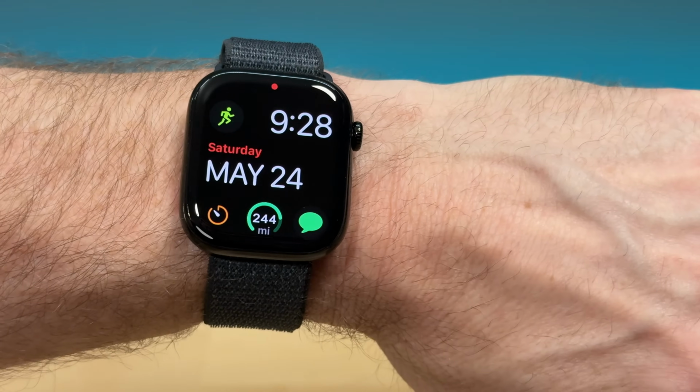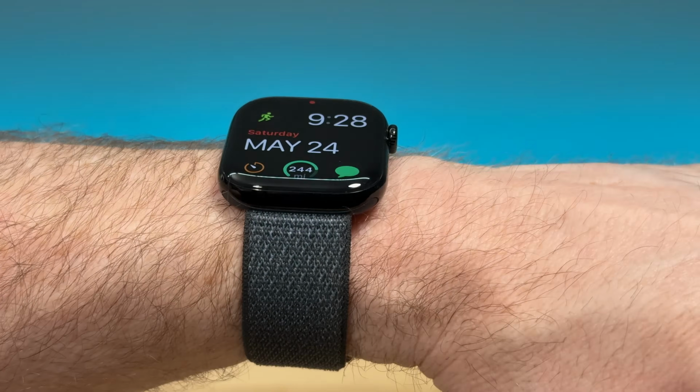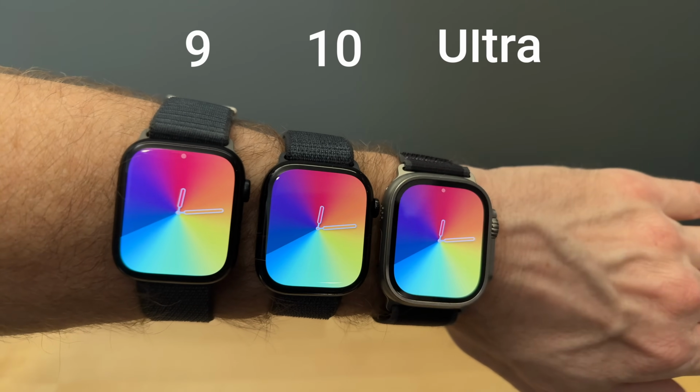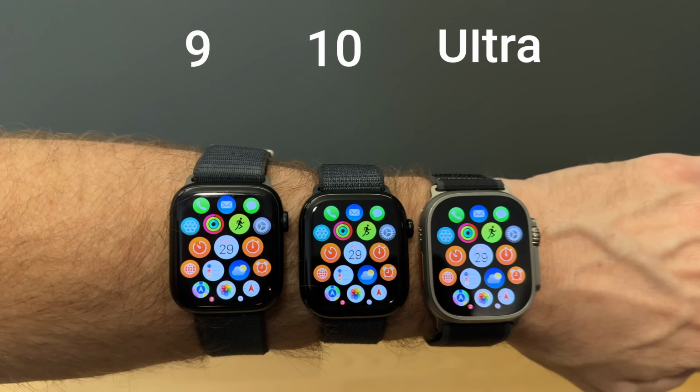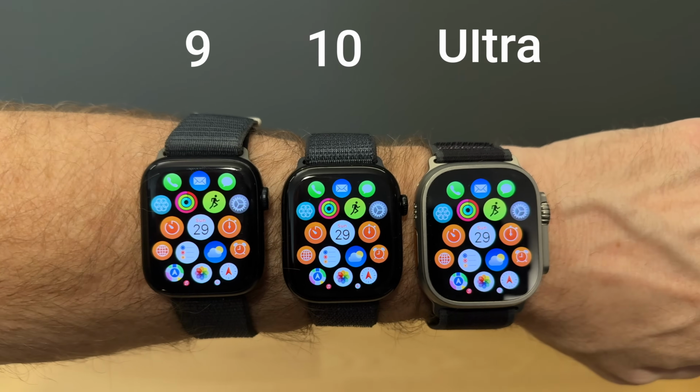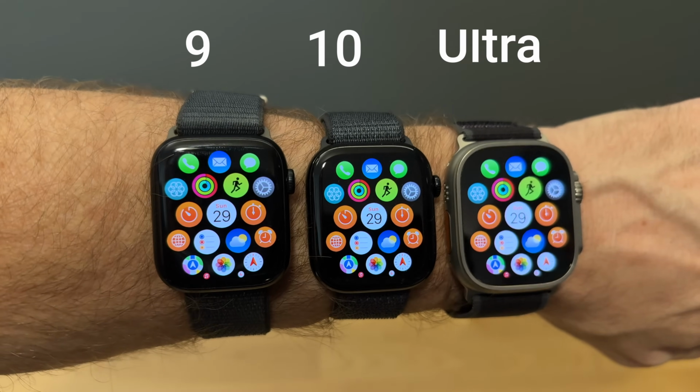Now, the first thing I like about the Series 10 is this version has a bigger screen, but it's thinner and it's lighter. It's not that much noticeable in weight, and if you put it side by side with previous aluminum Apple Watches, when I'm wearing the Series 10, it feels like it just sits closer to the wrist and looks like a bigger difference in size than it really is.